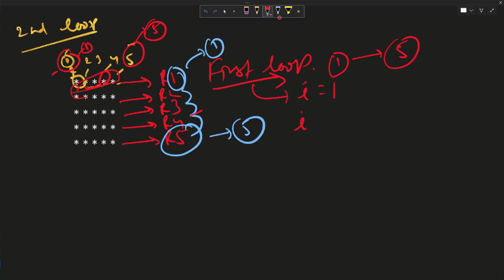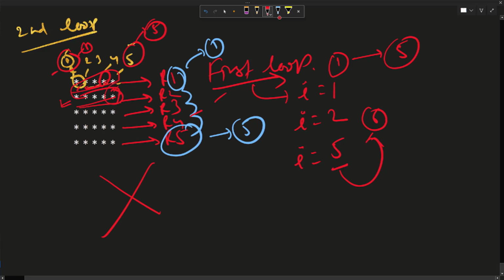And when the value of i is 2, then again the second loop, or inner loop, will be executed 5 more times. So this control flow depends on both the outer loop and the inner loop. If the value of i is 5, then in this iteration the inner loop will again be executed 5 more times, and in the next iteration, if the value of i becomes 6, then this control flow will be terminated. Let's see inside VS Code.